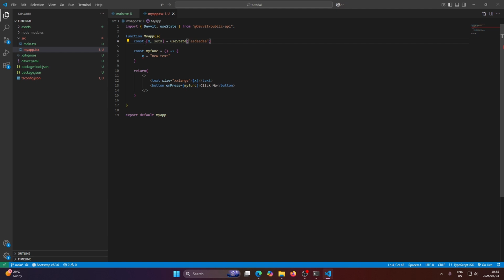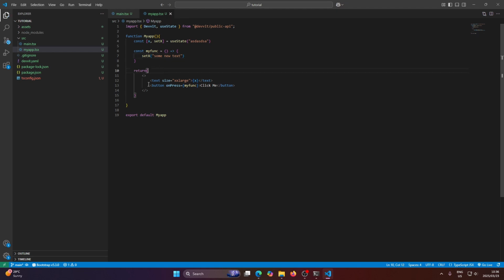You'll notice that now everything works correctly except for where we're setting a new value for x inside of the function. That's why we have these two values inside of the square brackets. If we hover over it, we'll see that this x is just a string, but the setX is a function. It's a setter. So when we want to reassign the value of x, we need to do it a bit differently. We need to call setX, and we need to pass it the new value that we want to set into x. So some new text.